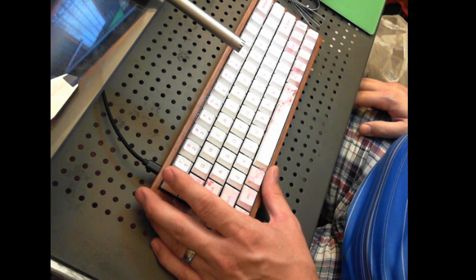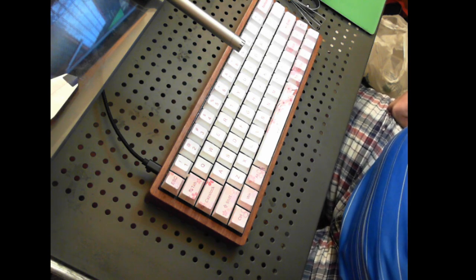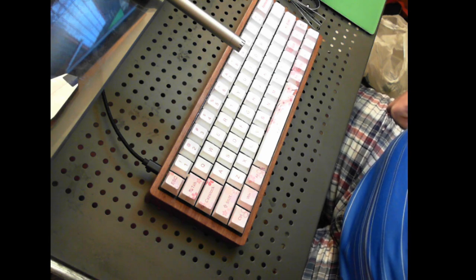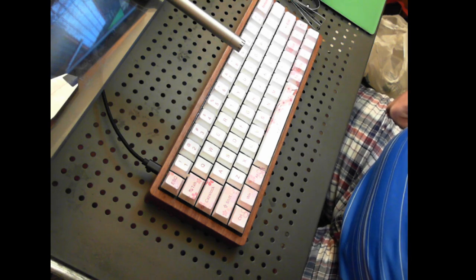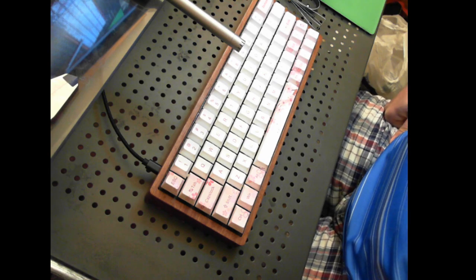Alright, once again I'm comparing the sound of five different linear switches, all five of which use Cherry retooled linear bottom housings, PCB mount. They all have Revo White springs and linear stems, and then I'm varying the top. I have five different switch tops that I'm comparing the sound of.